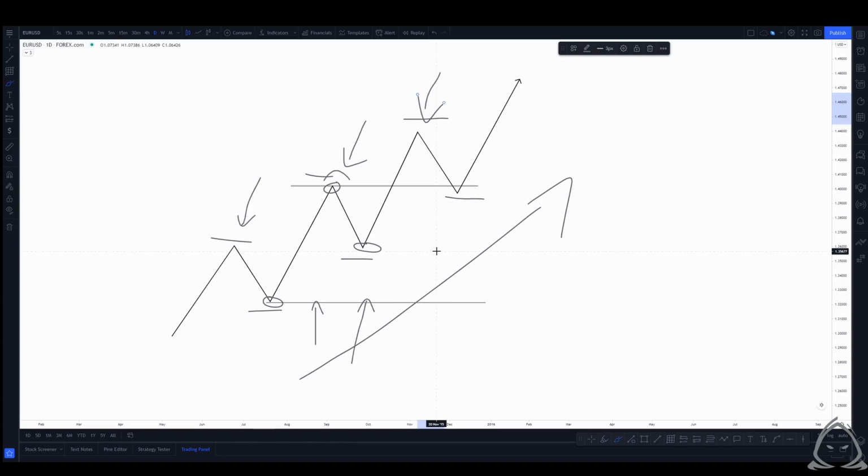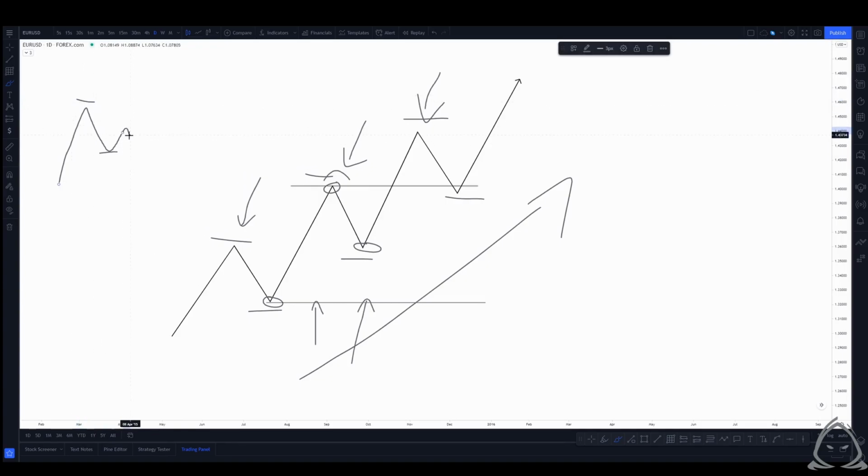Yes, you can apply this to substructure and minor structure to create a framework of understanding the interworkings of the order flow that you're seeing, but it can get a little bit confusing when you see multiple things happening, because what you might see is we see a move, we start to see a pullback, so we're starting to understand that this low might be protected and that this high is going to be targeted.